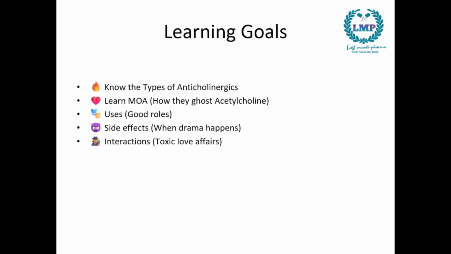So, what are the learning goals of today's lecture? We are going to understand the different kinds of anticholinergics. Then we are going to understand the mechanism of action, a very interesting mechanism of action. It's just like how we are going to ghost the acetylcholine. You might know what ghosting means, right? Now it is very common. Later we are going to understand the uses, the good roles of atropine, you can say, of anticholinergic drugs. Then we are going to see the side effects, or adverse drug reactions, of this drug. And then we'll also understand the toxicities of this particular anticholinergic system.